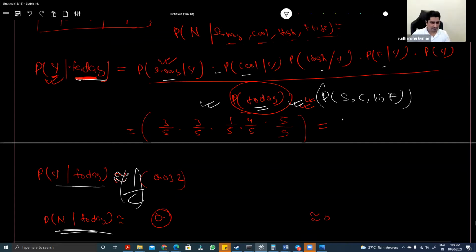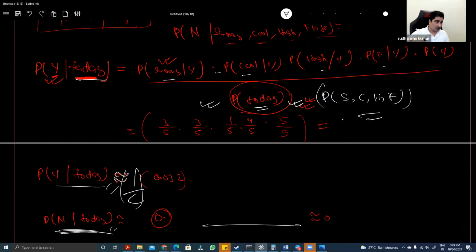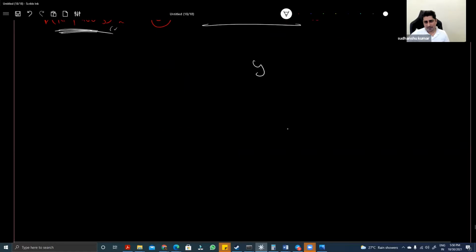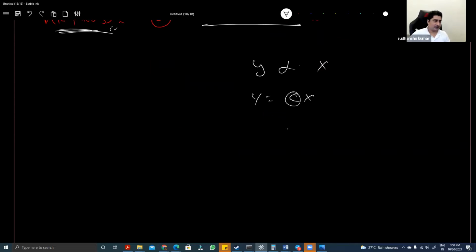Now, if I try to calculate for no, again in the denominator I will have the same thing. So what we can do is, because we have to find the highest probability, that's it, right? Whether we have yes, no, or even multiple classes like don't know, everywhere the denominator is equal to a constant. So we can replace that thing with a proportionality constant, right? Generally, let's suppose I'm writing y is proportional to x. To remove this proportionality, we replace it with a constant c. I'm just doing the reverse of it, that's it.